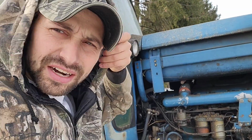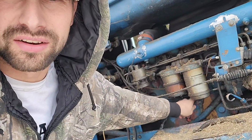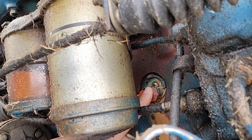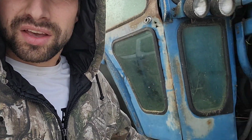There's a few issues on this tractor that need to get fixed. It won't get done today, likely won't get done before Christmas or New Year's, but we're leaking antifreeze in the block heater. See in there? Right in there. See where my finger is? Right there. We're leaking antifreeze out of there, so the block heater's got to get fixed. I gotta just keep topping it up right now. Antifreeze isn't cheap, so that's something that's gotta get fixed. And the battery is not holding a charge anymore, so gotta get that looked after.